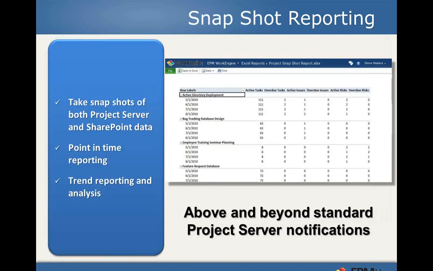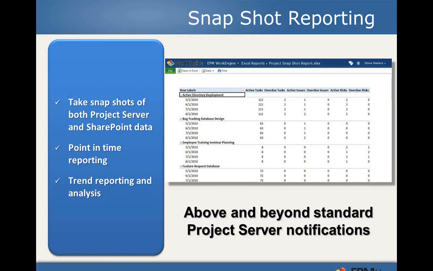Another thing we add is the ability to do snapshot reporting. Our reporting database incorporates all of the data, not just the Project Server work, but the data and the other work items that we're generating in SharePoint with our EPM Live tools, and we have the ability to take snapshots.